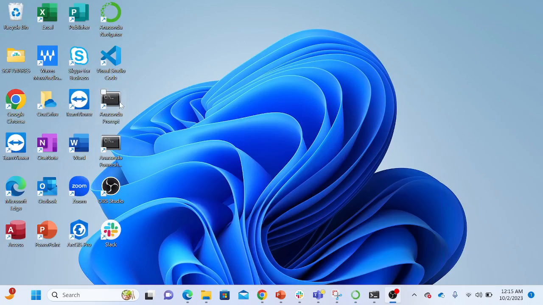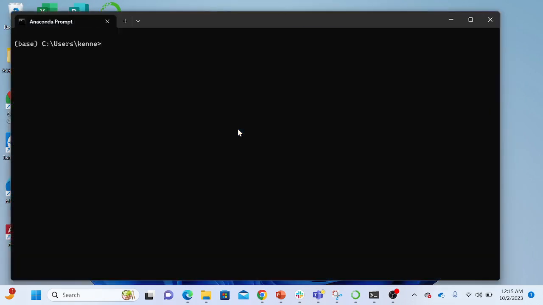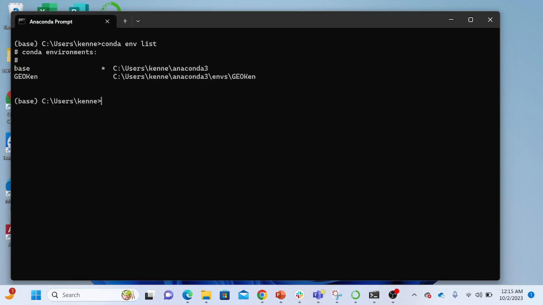So I'm going to open up my Anaconda prompt. And as usual, the first thing we want to do is to inspect the environment again. So I'm going to use a command. Already I showed you how you can use the Conda cheat sheet. The cheat sheet has some helpful guides on commands you can use on the prompt. So I just say conda env list, and this is going to list all the environments I have. It says I have the base and the Joken.